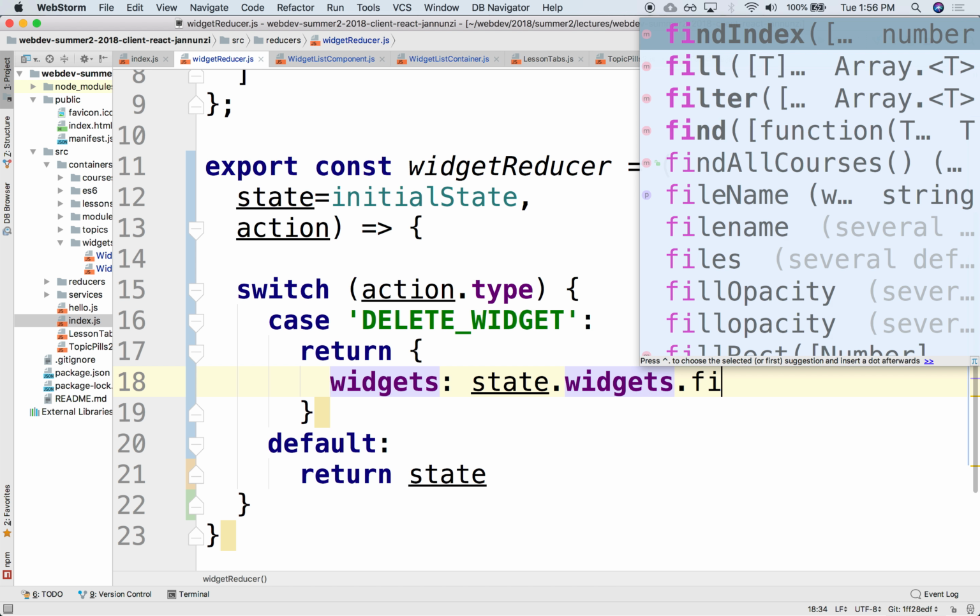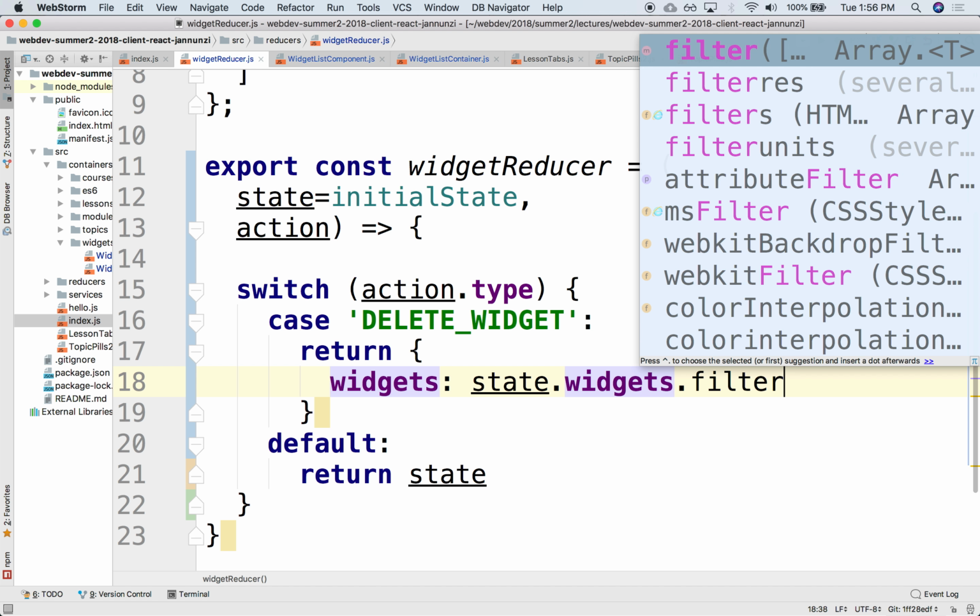We can do a filter. A filter is a function that iterates over an array, and if you return true, then the current element is left in the resulting array. If you return false, then it'll skip over that object. Make sense?